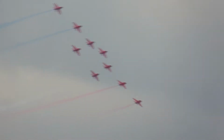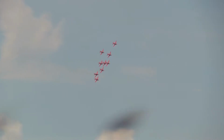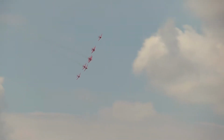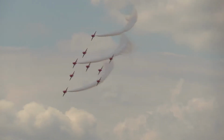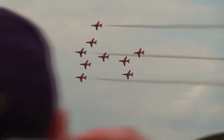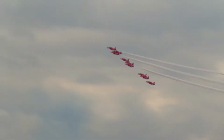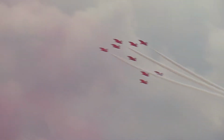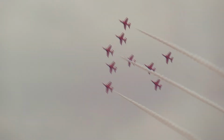First of our new pilots this year, he's Red 2, Flight Lieutenant Toby Keeley. Toby flies the Hawk T2. To the right now, the shape of an aircraft, specifically that of a Spitfire, ready for the Spitfire roll. Upside down now, reaching 2,500 feet in this roll at 400 miles an hour.